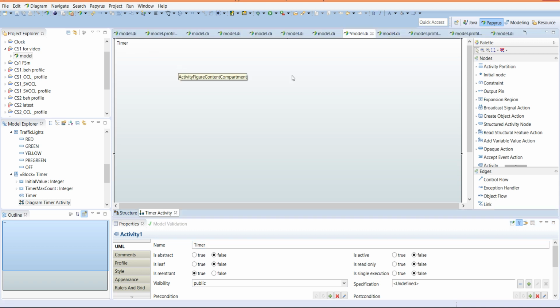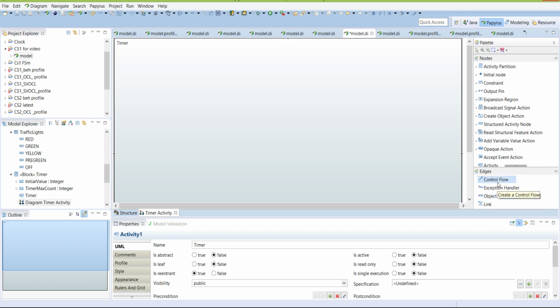Okay, now on the left side of the diagram you can see that there is a palette which contains two compartments. One is the nodes compartment and the other one is the edges compartment. In the nodes compartment there are nodes, pins, actions, etc. And in the edges section there are control flow and object flow.